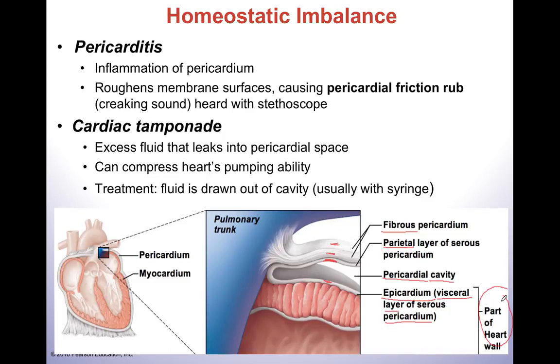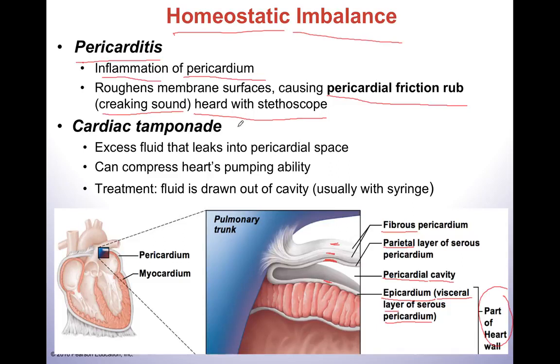Now, going back to the concept of homeostasis and maintaining balances in the body, we have a homeostatic imbalance, which basically means you have a disorder called pericarditis. This represents an inflammation of the pericardium, the layers that surround the heart. What happens is that a roughened membrane surface is present, and it increases the friction as the heart continues to beat. This creates creaking or cracking sounds that are actually heard by stethoscopes.